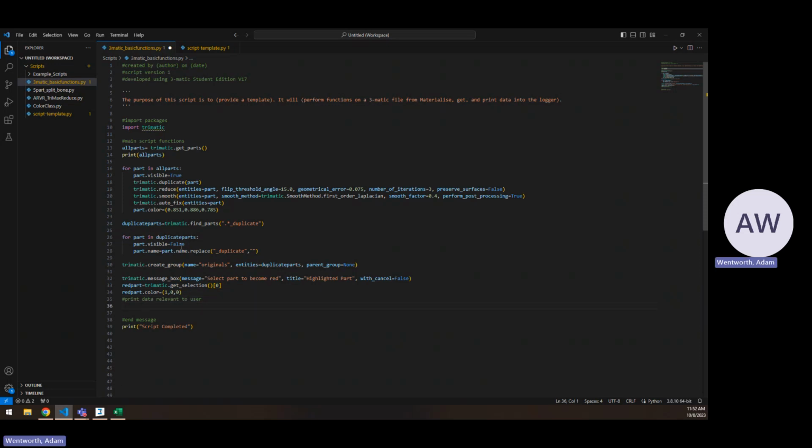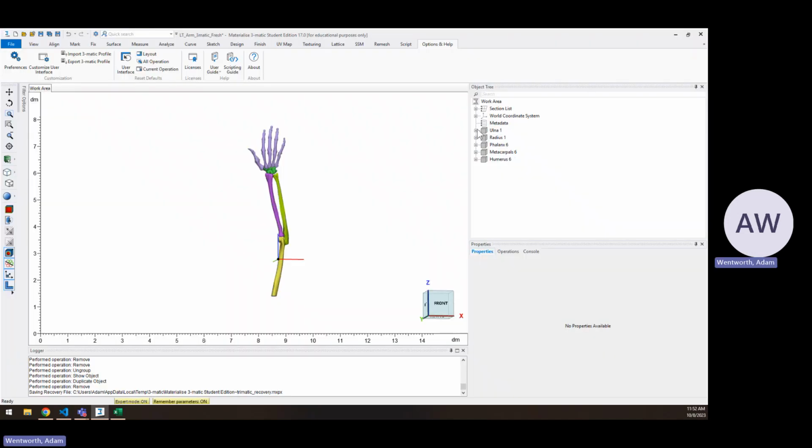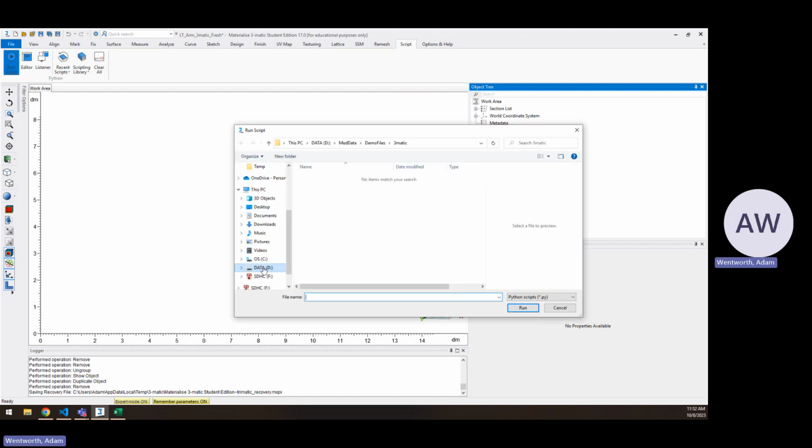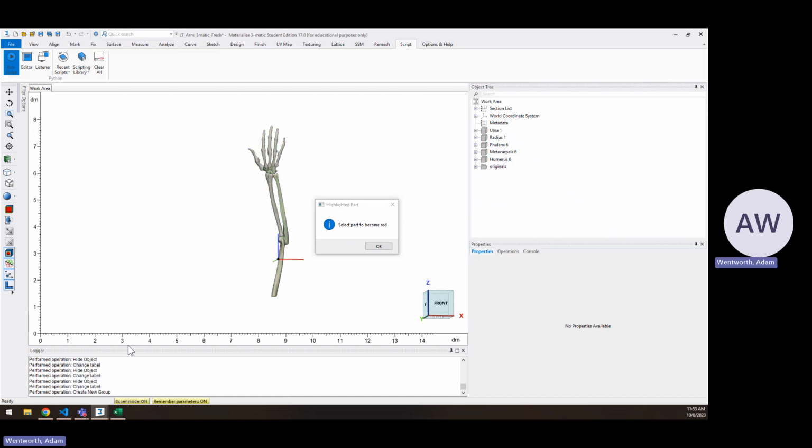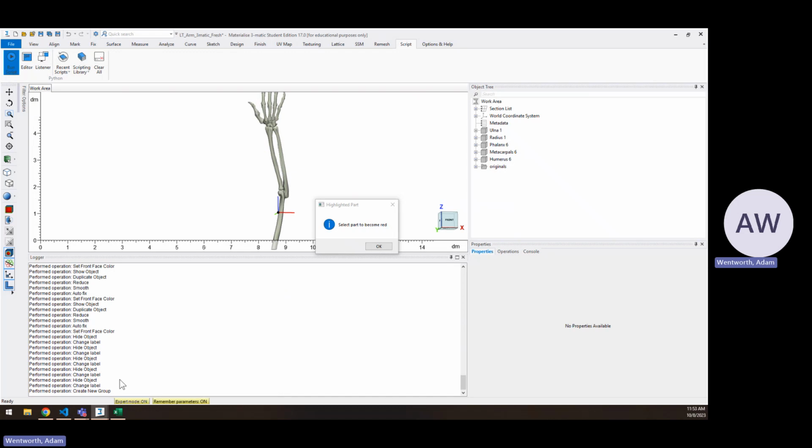So as we're writing functions in our script, if we're writing anything new, you'll see this little white circle up here. And if you want to run it as the whole script, you should hit Control S to save it. So let's run the script on this set of parts and see what it does. To run the script, we go under the script tab here, hit run script, and then we will find it, wherever your scripts live. And I've called mine thematic basic functions.